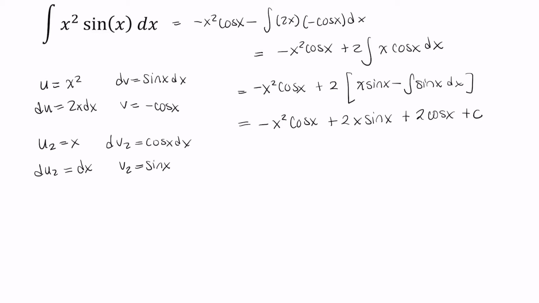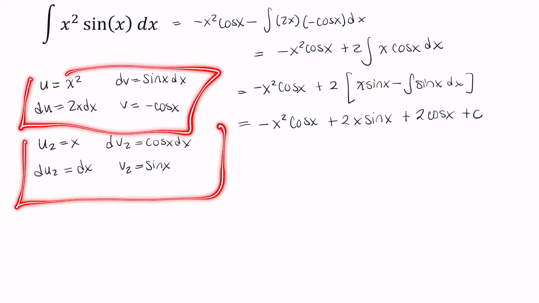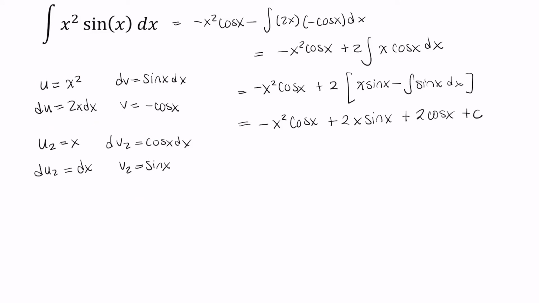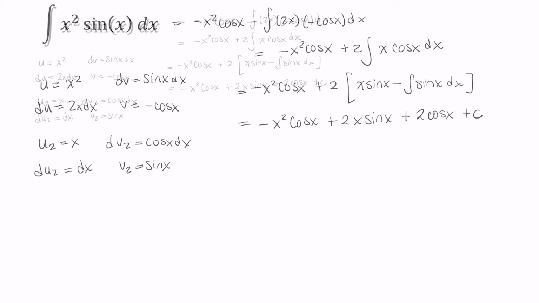Now, while for this example it might still seem doable to apply integration by parts twice, what if I had given you the integral of x to the 5th sine x? Or something with some higher power. You'd have to apply parts over and over and over again and keep track of what you're multiplying by something else over and over again, and that takes a lot of work. This is where tabular integration can come in handy.